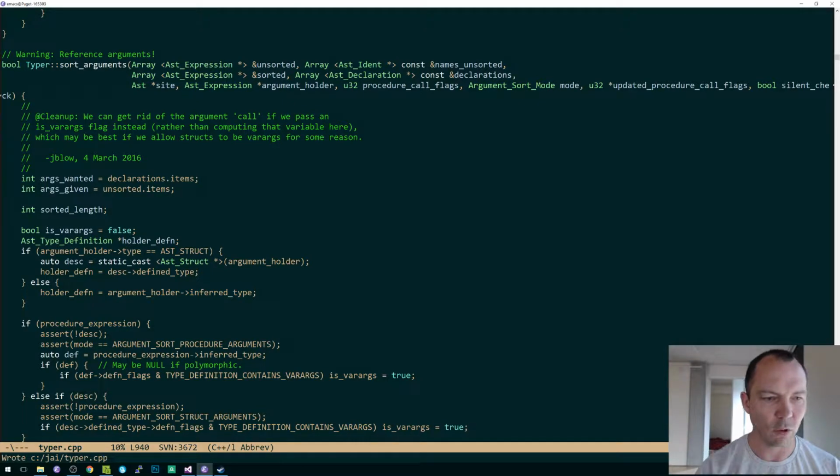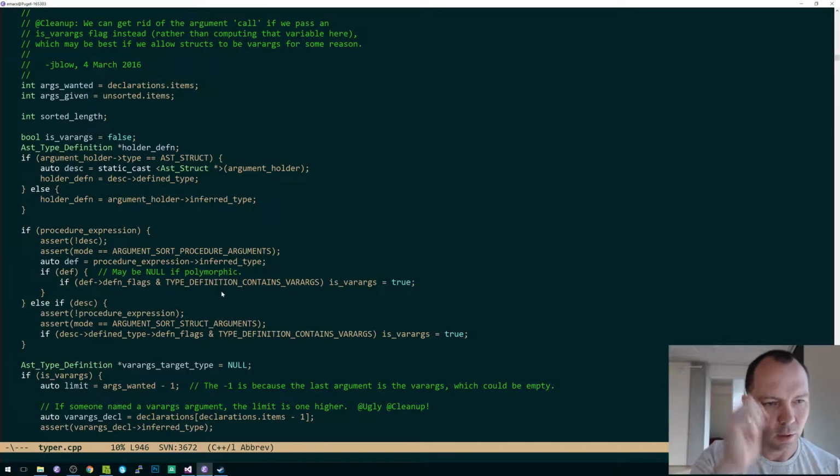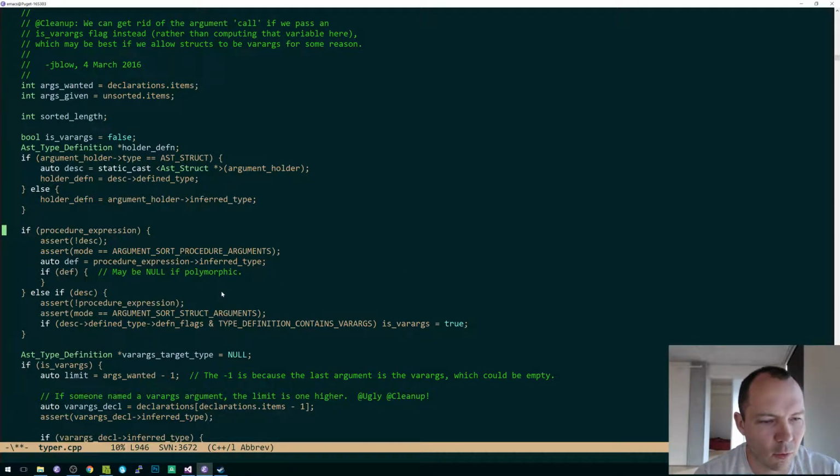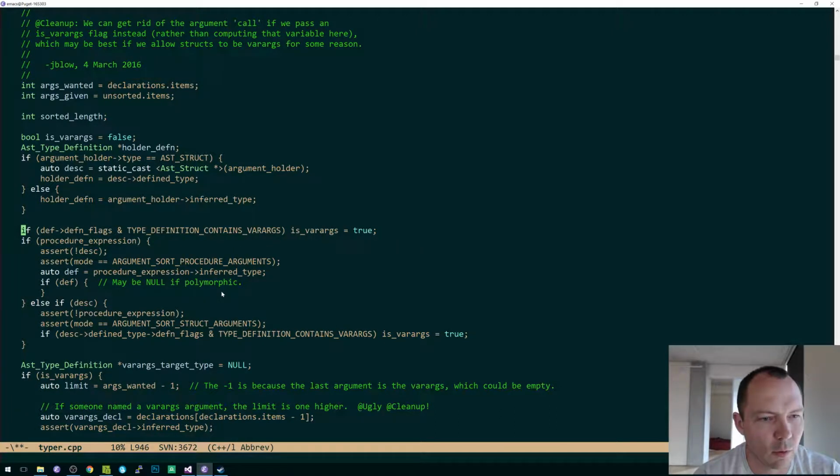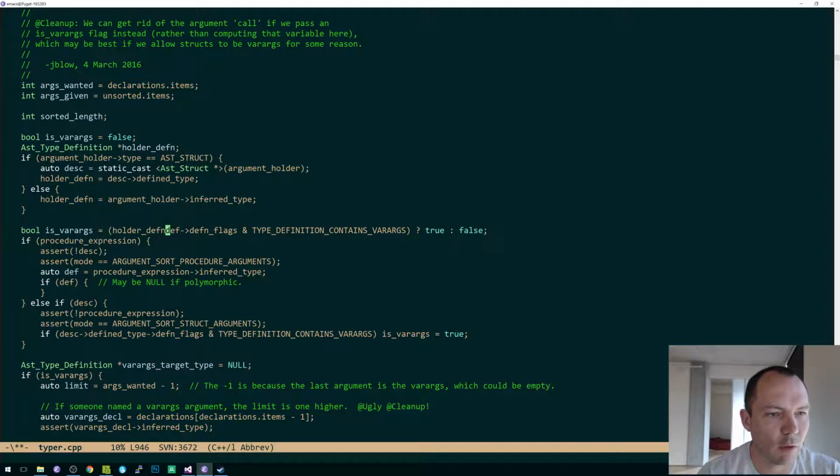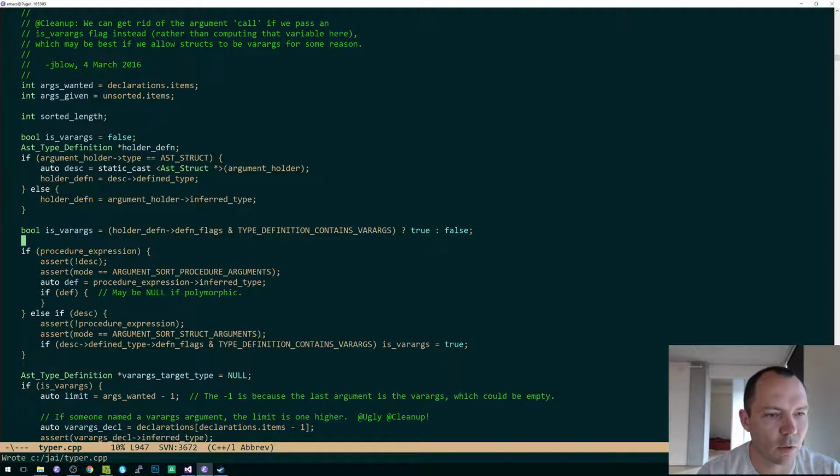Otherwise, we take the inferred type, and then instead of all this stuff down here, we say this. bool is varargs equals, and instead of def, this is holder defen. And since we don't use holder defen, well, let's leave it like this for now.